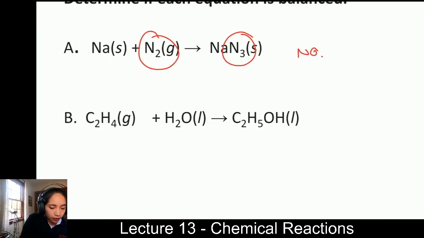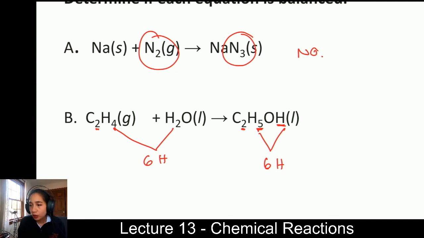All right, the next one. With this reaction, we're just trying to tell if it's balanced or not. There's 2 carbons on our reactant side, 2 carbons on our product side. There's 4 hydrogens from C2H4. There's a total of 6 hydrogens on our reactant side. Note that there's 2 places where hydrogens show up, so we have to count all of them on the reactant side. And then if we look at hydrogens for C2H5OH, there's 5 hydrogens here, and there's a hydrogen at the end. So there are 6 hydrogens there as well.